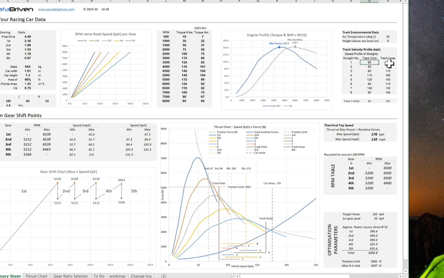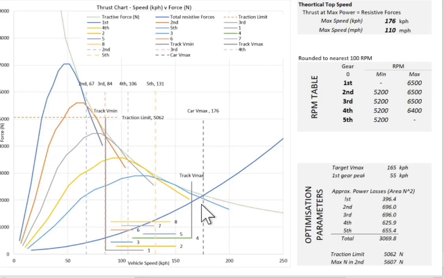Now I do appreciate this is a little bit iterative, so when you change your ratios, these speeds may change as well. But this is just to give you an idea for the time being of how important the Vmax is, and this traction threshold and such like.